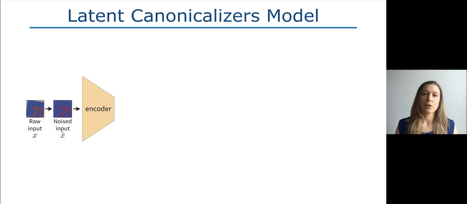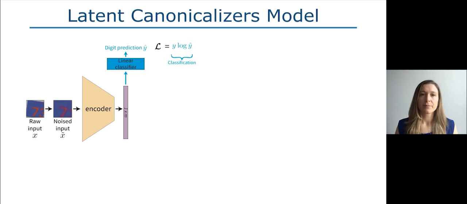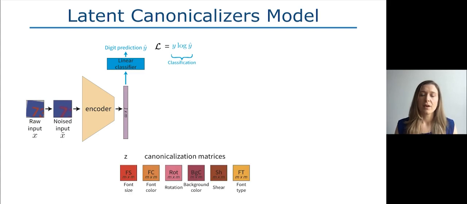Next, we're going to learn an encoder. This is the part of the model that's going to be able to process input images and learn the latent representation. We'll take this latent representation and we're going to regularize it according to some end task. In this case, it might be digit recognition. Now here's the key part of this model. We'd like to learn a representation, a latent code, as it were, which is linearly manipulatable along different axes of variation.